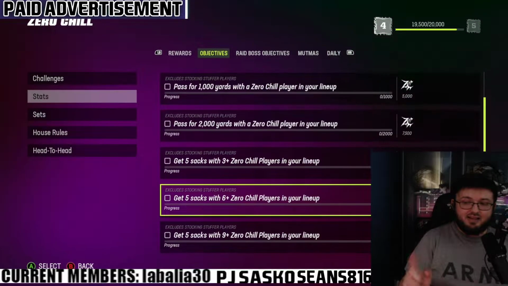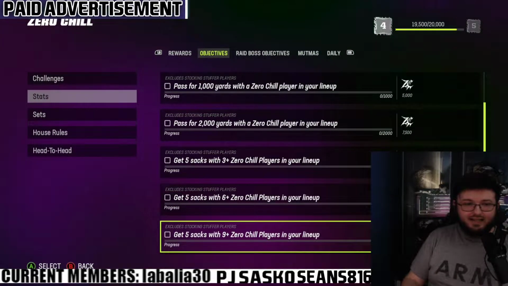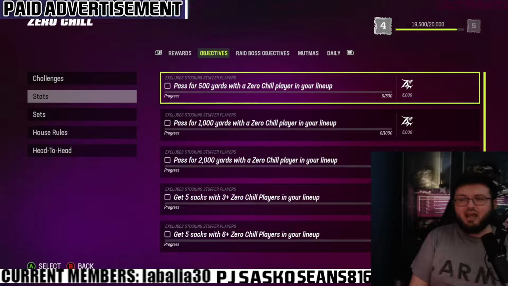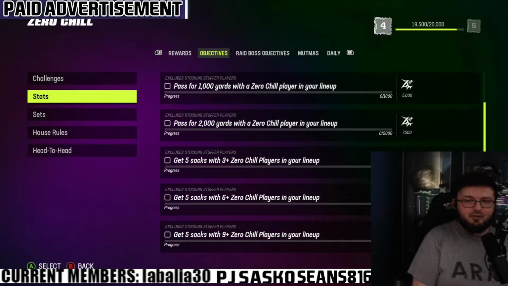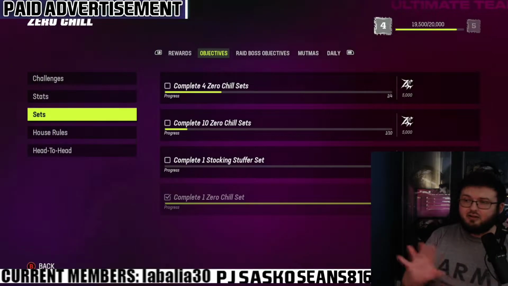The only one you have to use 9 players for is this one right here. So it's actually 3, 6, and 9. In order to complete them, you are going to have to get at least 9 players in your lineup, which I just showed you. Again, you can use the 82s. It's not difficult at all. Now, for the passing ones, we'll be looking at them in a second in solo challenges. But let's take a look at the rest of these.